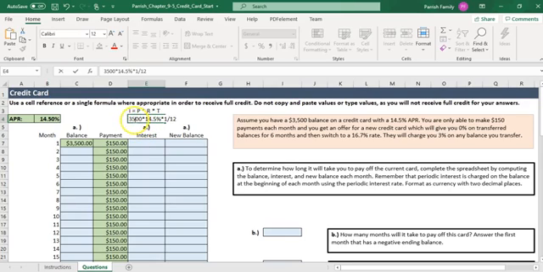So using our cell references, 3,500 is located in C7. The 14.5% is located in B4. And the 1/12, you're just going to type in the 1/12. So we're going to type in our formula. Make sure you use cell references. And make sure that the 14.5% is what you're going to be filling down. So that needs to be a constant. So you need to use your dollar signs.